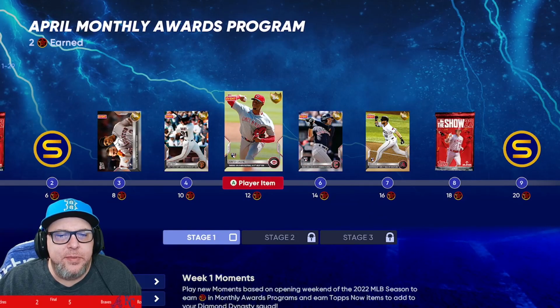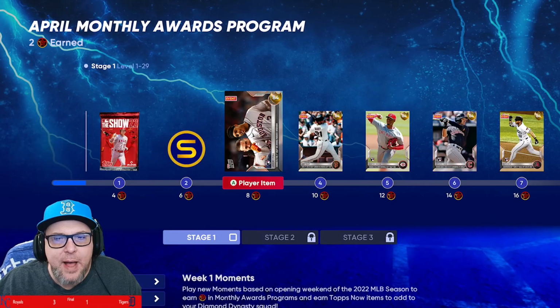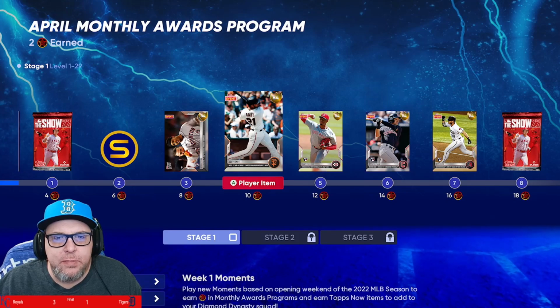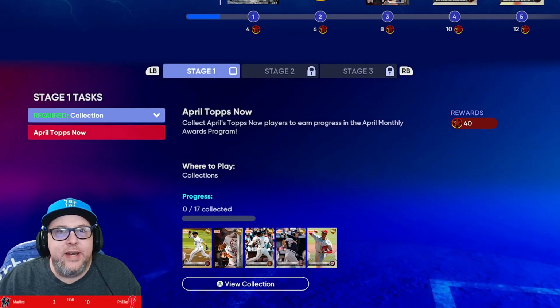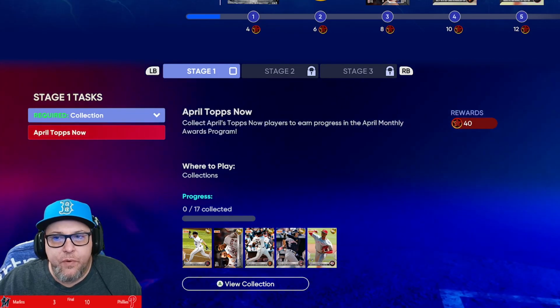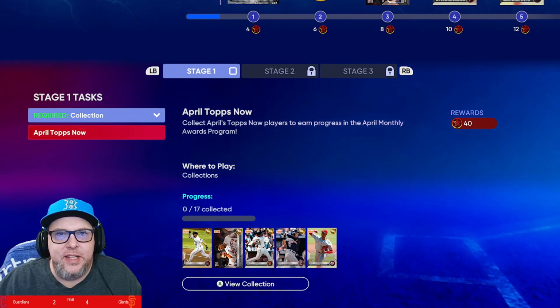Getting back to these Tops Now cards, the moments were really easy. It literally took about 15 minutes tops to do all the moments. I think the hardest one might have been the Joey Bart homer. Either way, they were super easy and you get these cards, right? Now, you're going to need these cards for the collection. 40 points is what the collection is going to be worth. You can see over there 40 points. You're going to need these to complete the program.